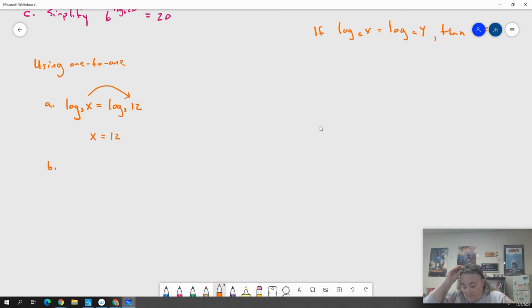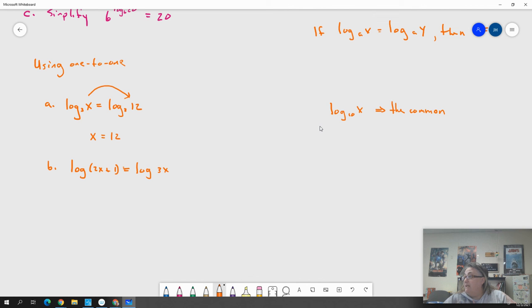Let's look at another one of those. Let's do one like this where we've got 2x plus 1 equals log of 3x. Notice I don't have any base on here. When we don't have a base written, it means it's log base 10, right? We call it the common log. Log base 10 of x or whatever is the common log, right? And we just don't write the base, right?